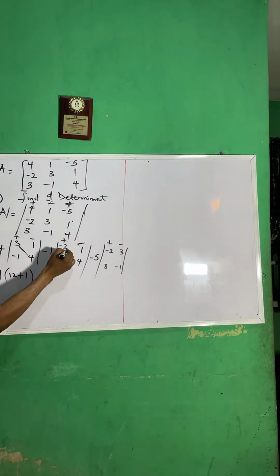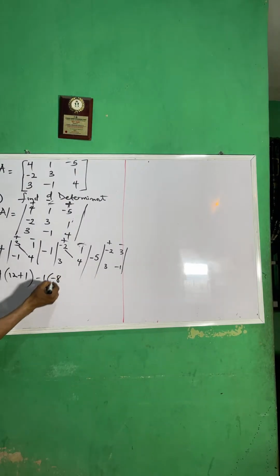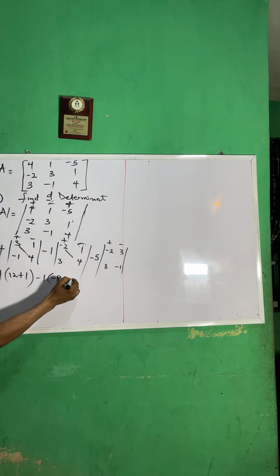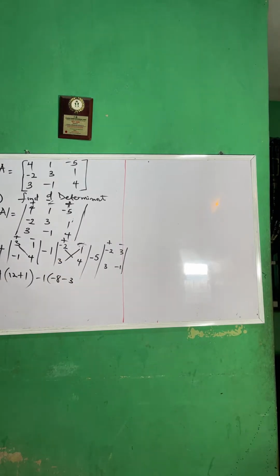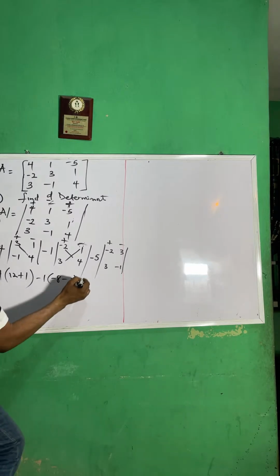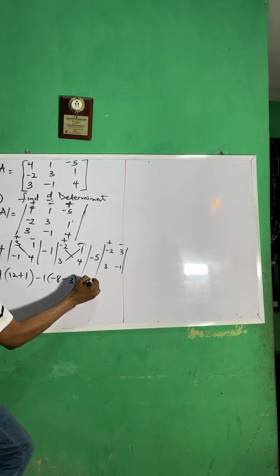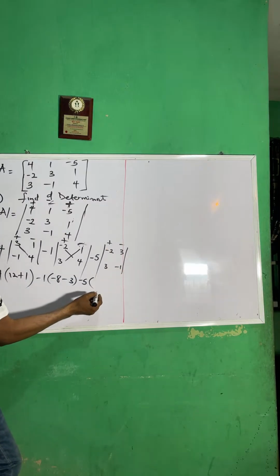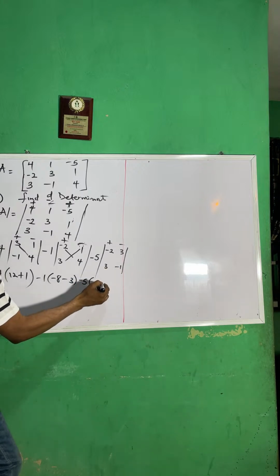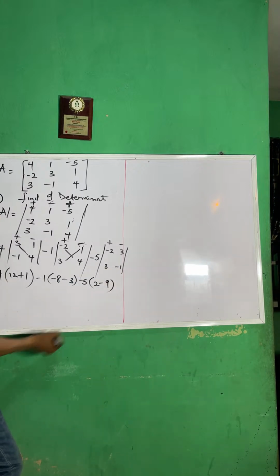Then you have another one. Minus 2 times 4, we're having minus 8. Then this one will also be minus 3 because 1 times 3 is 3. This multiplied by this. So let's close the bracket. Then minus 5. Here, we have minus 5. This minus times minus here will give you plus. So that means I have 2. 2 times 1 is 2. So this one will give me what? 3 times 3 is 9. Minus 9.